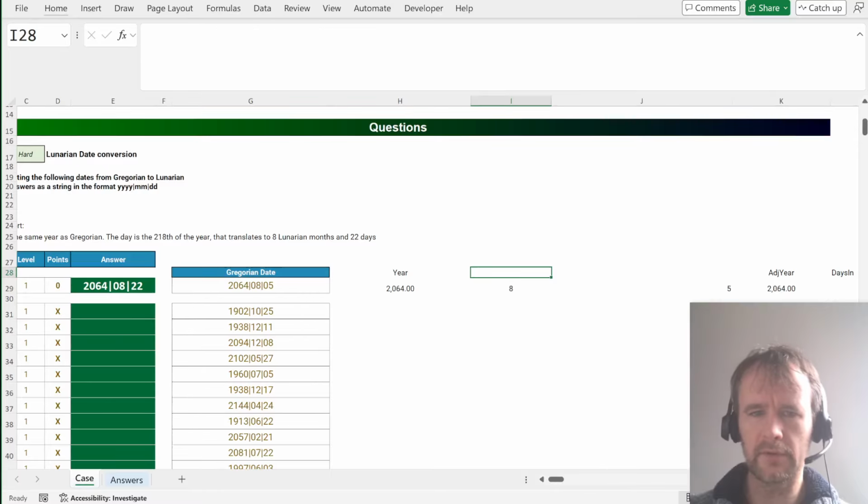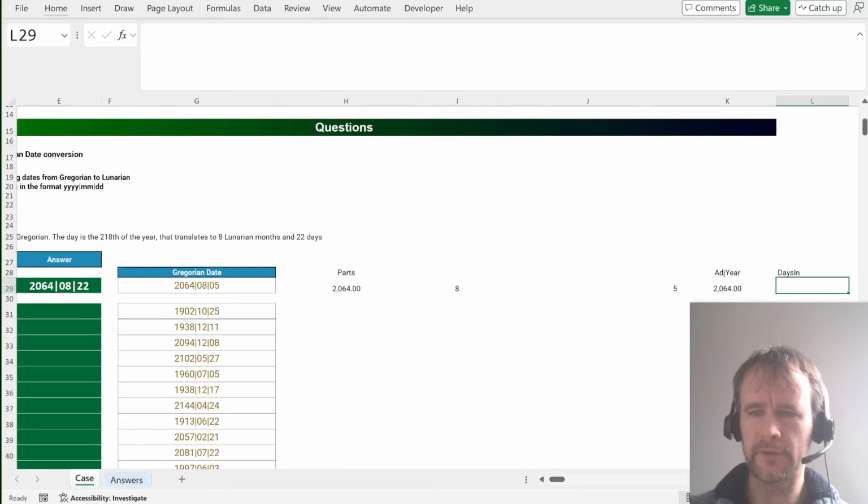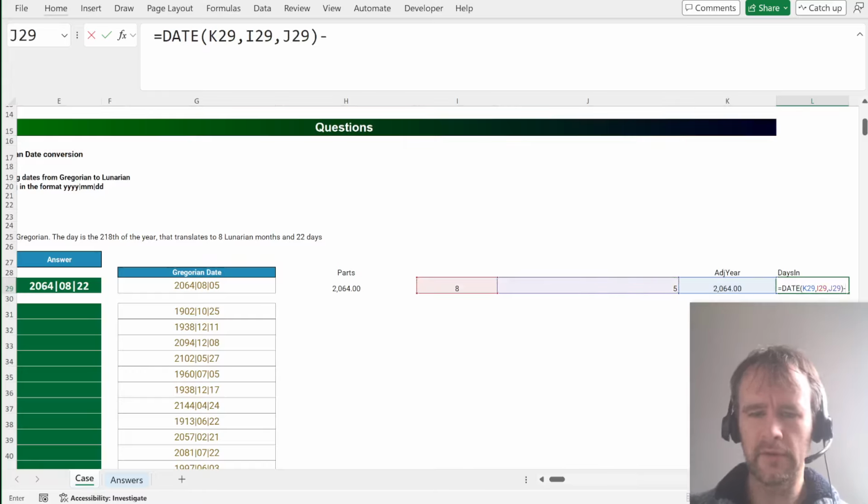Okay, so I'll just call this parts then. So that's my adjusted year. Then my days in is going to be date of my adjusted year and my month and my day minus date of this and 1 and 0.